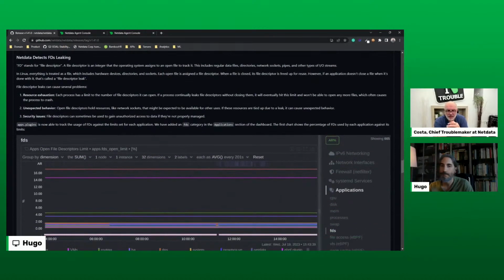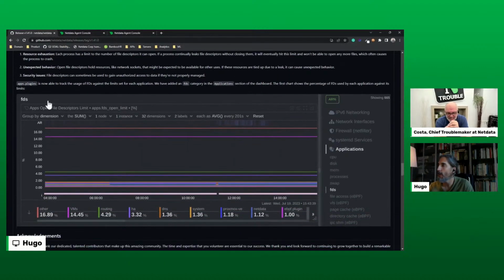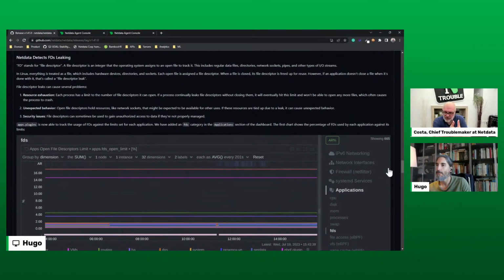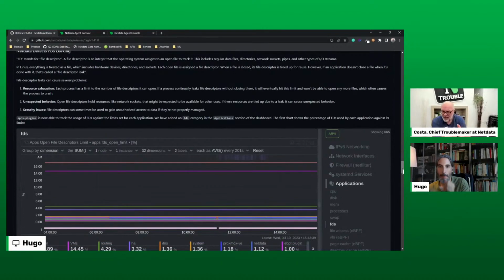That's it, a lot of work, fun work. This last one, you want to speak about the file descriptor, the leaking, yes, to get the open limits on the file descriptors. One of the things that we wanted to improve, and this is important, guys, is that the apps plugin monitors all the processes of the system. So this could detect memory leaks, file descriptor leaks, whatever, all the stupid stuff that happens in applications, we could build logic to detect it.